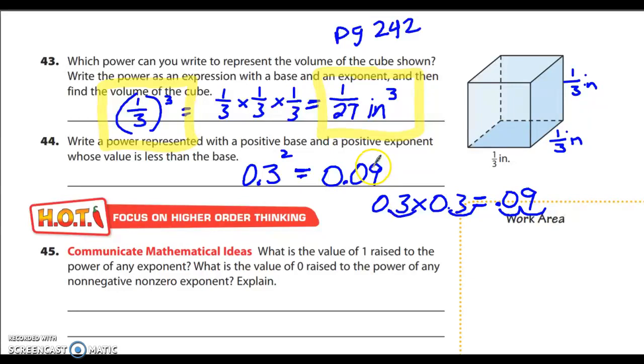This is much smaller. So the conclusion we're trying to draw here is that to get an answer with a smaller value than the base, this number right here that we chose needs to be a fraction or a decimal. I know that one was tricky. You're welcome to share my answer with me, number 44. Let's go ahead and move on.